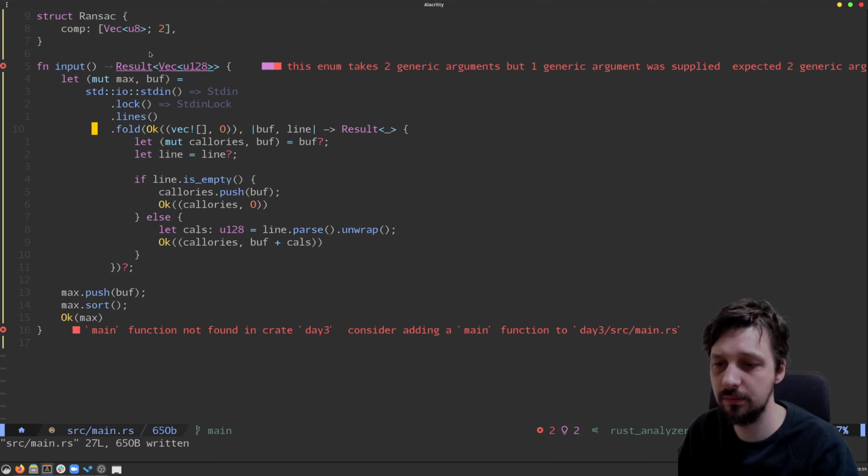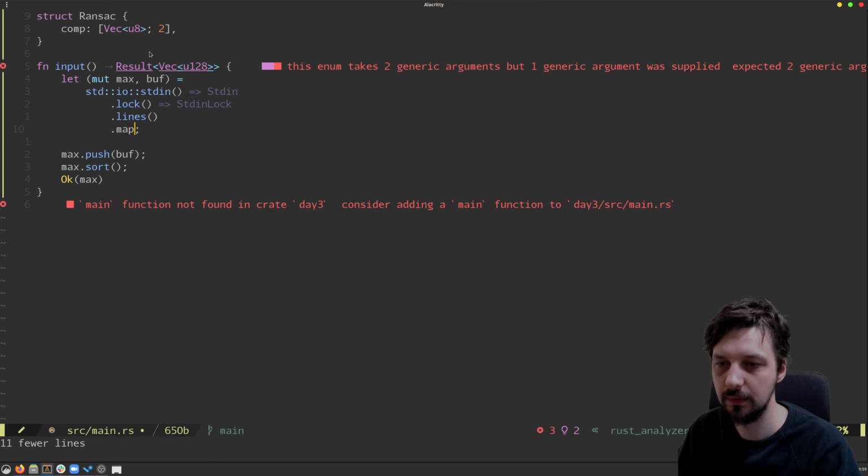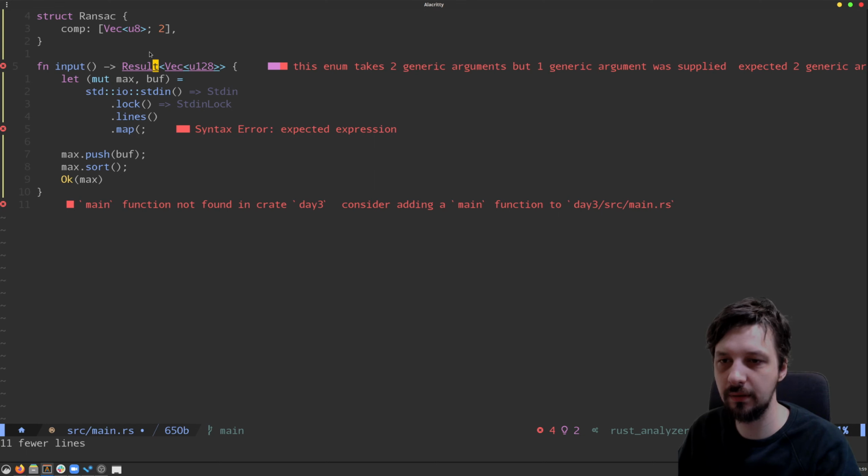Now I want to map my lines here. How do I do that? I return a vector of Rucksack.